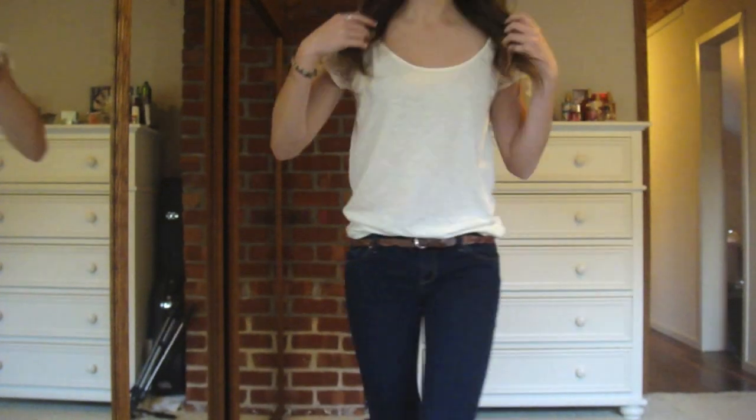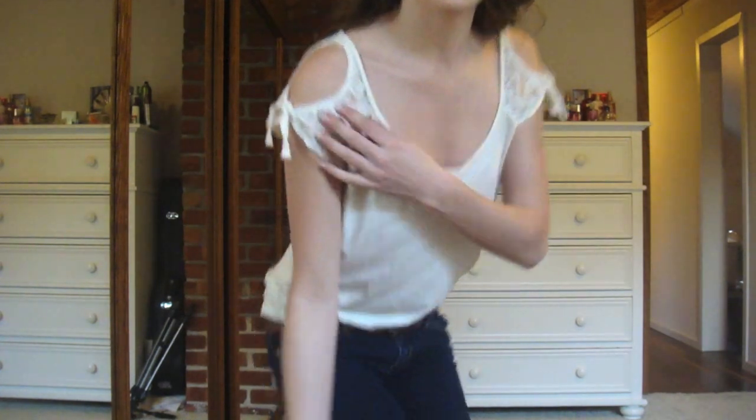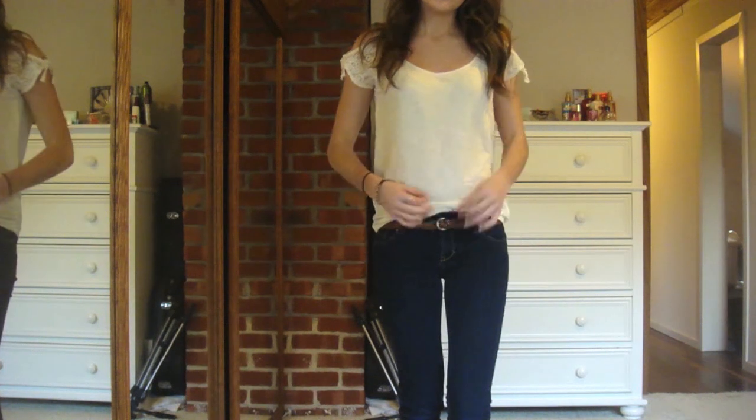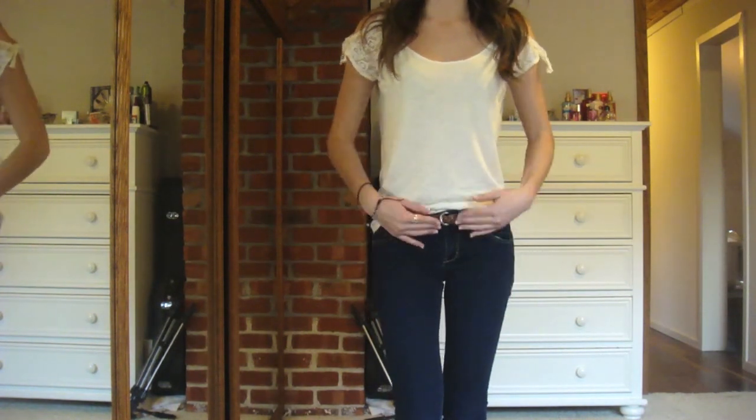Outfit of the day, crazy fast style — I'm so early but I don't even have time. I'm going to make waffles. Hair: first day curls, super simple. Makeup: just everyday, super simple. Outfit — I just got this shirt and I'm in love with it. I got it at American Eagle and it has a cutout detail on the shoulder and this really pretty lace. You can see it more in the back and it's just so pretty. It's just this light cream color with a really pretty neckline. I just tucked in the front of the shirt to my pants and added a braided belt. The top is American Eagle, the jeans are Abercrombie and Fitch, the belt's American Eagle.